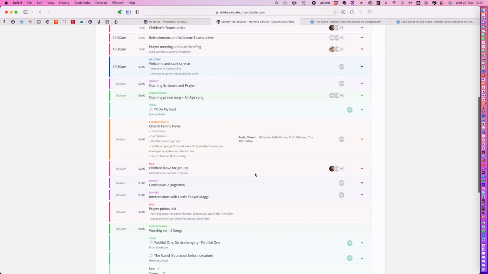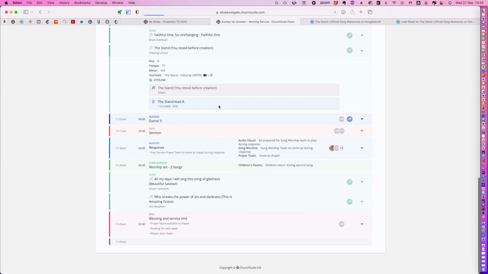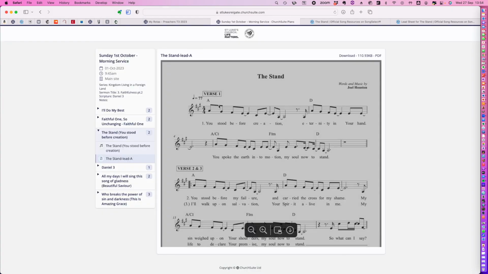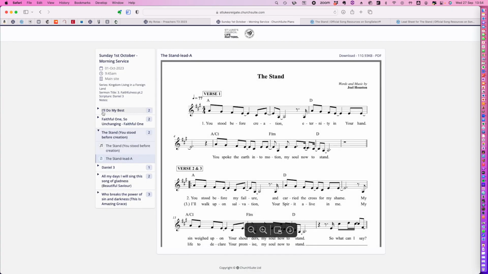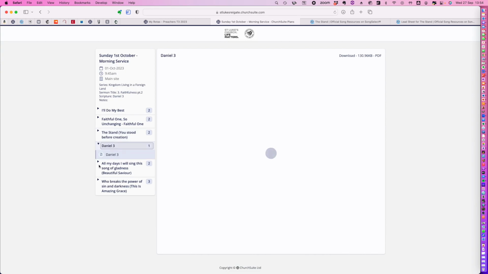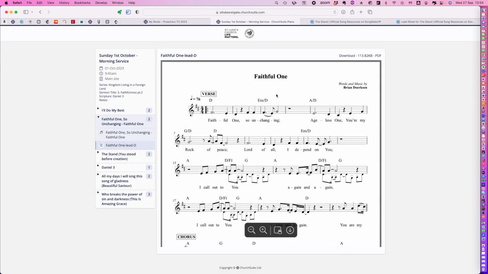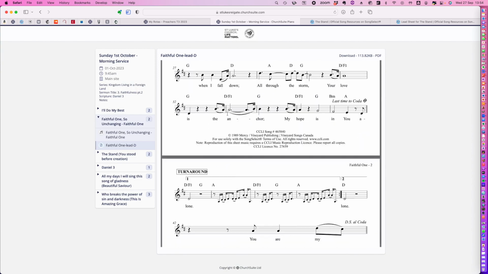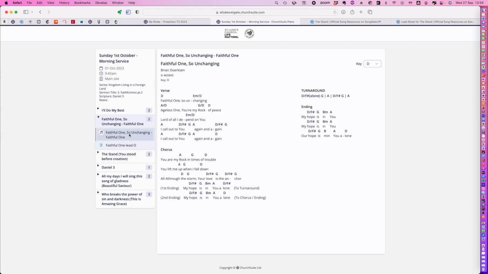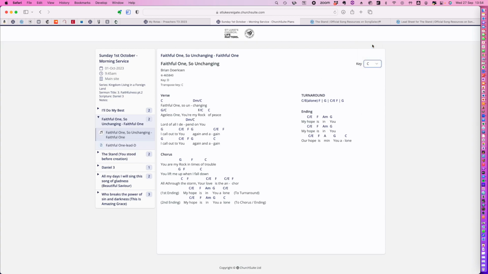By clicking on one of these listed documents here, or by clicking on the Files menu here at the top, we're redirected to a new page that holds all the files relating to the service. So we can see here these many notes of songs. There's also here the reading as well. But in each case, we can see a downloaded piece of sheet music, obviously set to an original key, and that's not transposable. But then there is also chart music here as well, which in this case is transposable. So we can change that to whichever key works for our service.